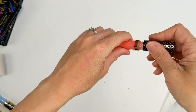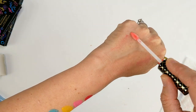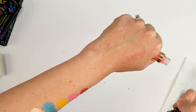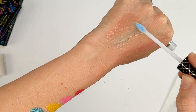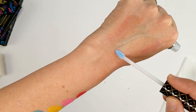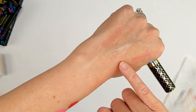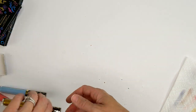All right, and then last but not least, we have the lip gloss trio. So this one's called Sea Stargazer. Looks like just a really, really sheer pink. And then this blue one is called Coral. It's basically clear with just maybe like a tiny hint of blue, which actually I've read that using like a bluish tinted lip gloss will help to kind of make your teeth look whiter, so that's always a good thing.